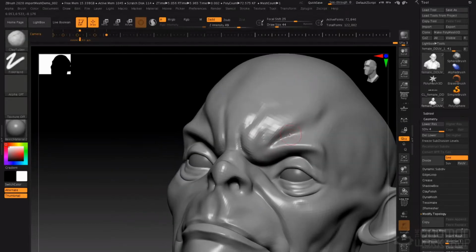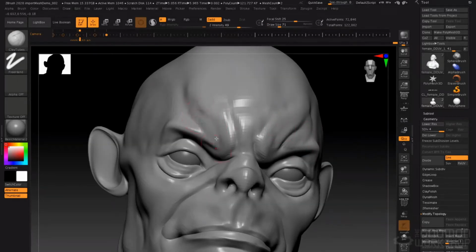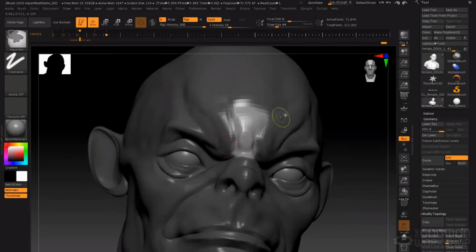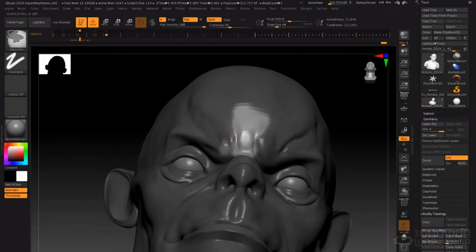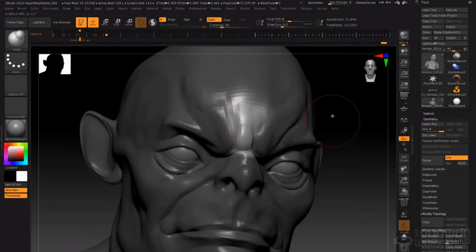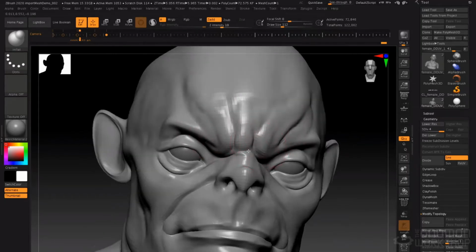shapes. Go in with the Clay Tubes brush. I'm just going to fill out that recess a little bit. The Clay Tubes brush I really do like because it does tend to fill into the recessed areas first, which is really nice when you're trying to sculpt into a furrow or sculpt into a wrinkle that's perhaps gone too deep, which is possible. It's possible to make wrinkles too deep. You can just fill them out ever so slightly just using the Clay Tubes brush.